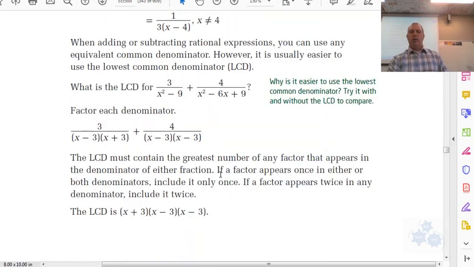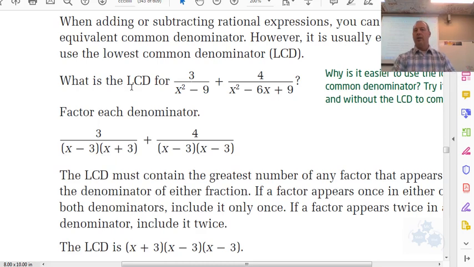Okay. So let's just take a look at this one. It's in your textbook as well. We won't write it down, but if we had something like this, that looks pretty complicated, right? The common denominator there is actually not that difficult to find if you factor both denominators. So x squared minus 9 is actually x minus 3 times x plus 3. And this one right here is a perfect square trinomial, x minus 3 times x minus 3.